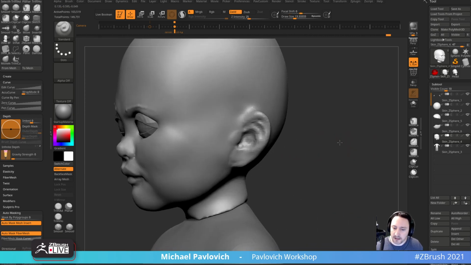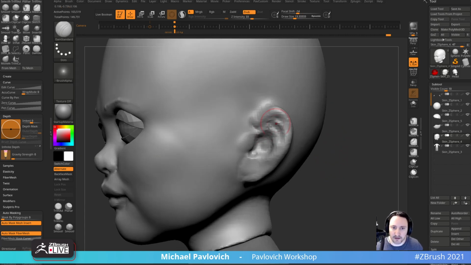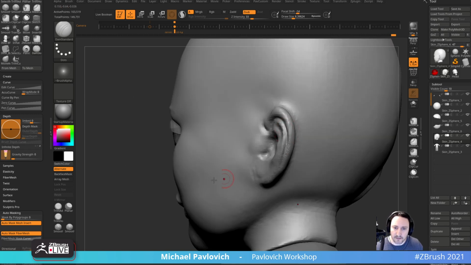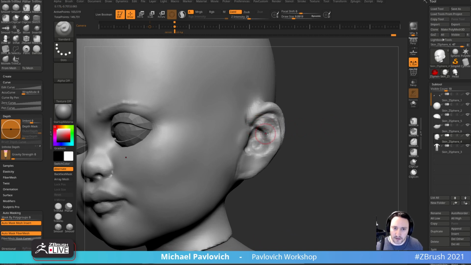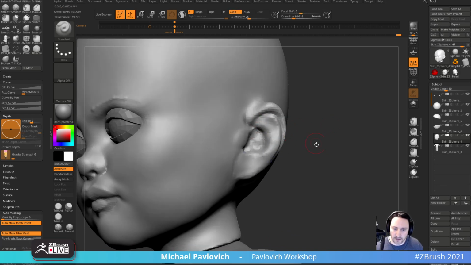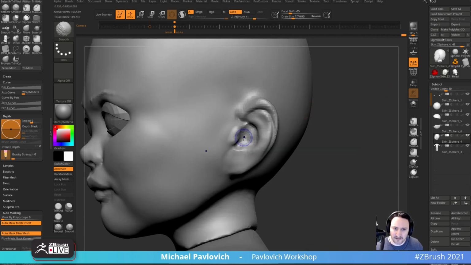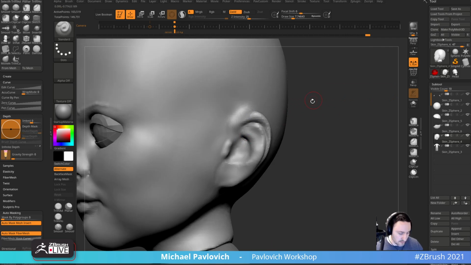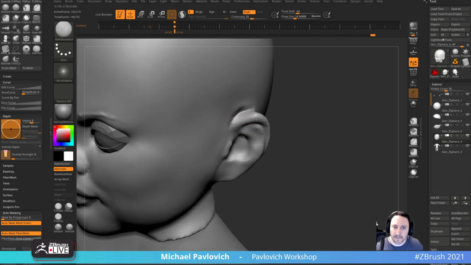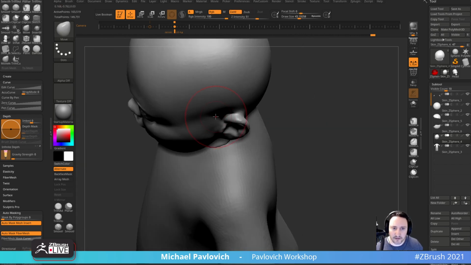And now as far as the ears go, we'll go through here. If you have scan data of an ear, I don't think ears are going to change that much proportionally, they might, but the anatomy of the ear I don't think is going to change that much between a toddler and an adult. I don't have kids though, and it's been a while since I've been a kid, so I don't really remember. You guys who have kids can probably yay or nay that in the comments, if they have severely different ear anatomy.